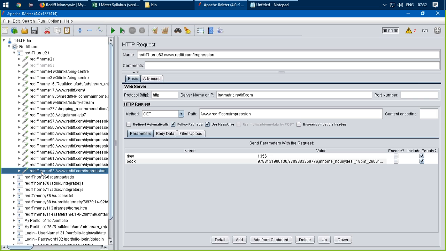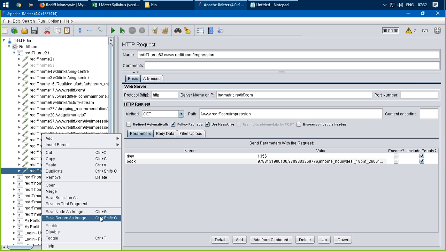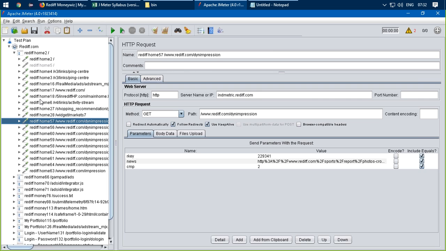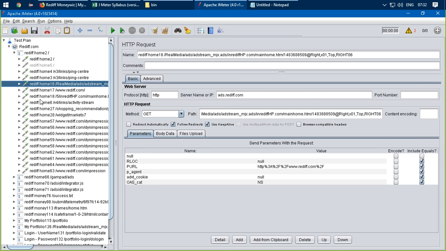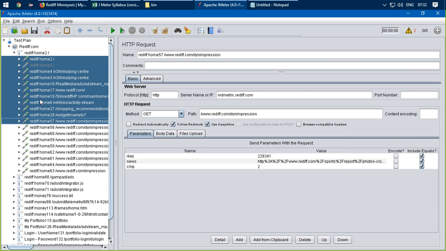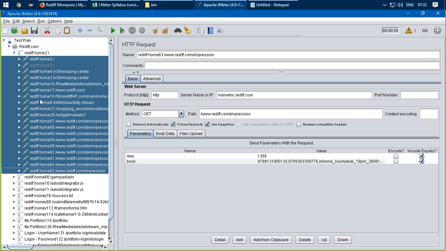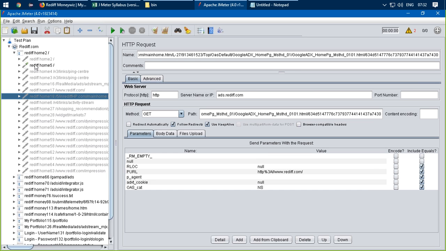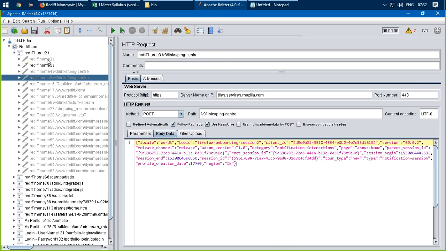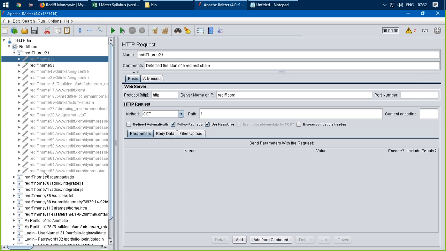So the shortcut to disable is either you can right click over here and click disable, okay, or the other shortcut is select the files that you don't need. Okay, select the items you don't need, and a simple way to disable them is, say we don't need all these things, we just need one thing. I'll toggle it, and see now this one has been made available, and other things have been disabled. Okay.